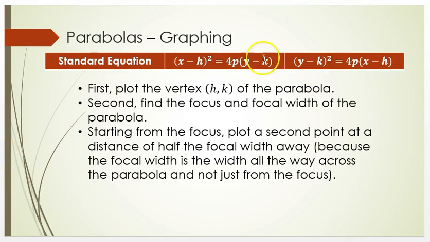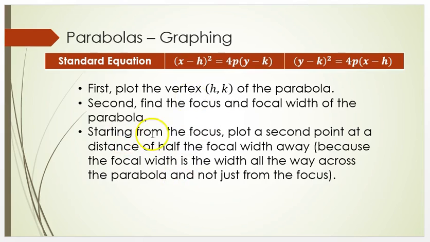So here I've rewritten the standard equations just for reference, but the idea behind graphing the parabolas is you want to start off with the vertex. So find wherever that coordinate is and plot that point. The next two things we're going to need are both the focus and the focal width, and we need to combine those to find other points on the parabola. The focus itself is not on the shape, but it does help guide the shape of the parabola.